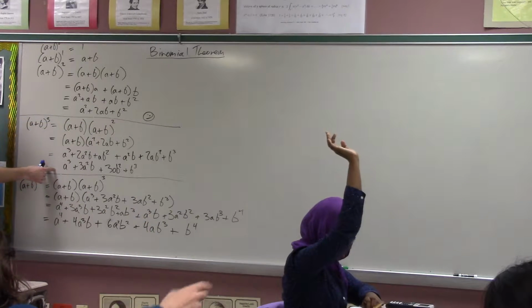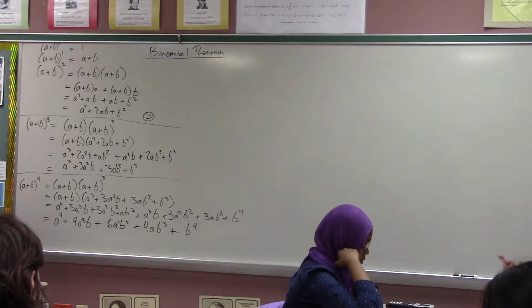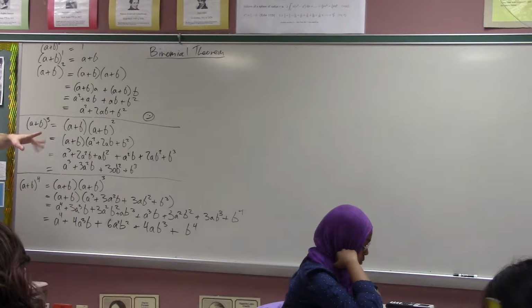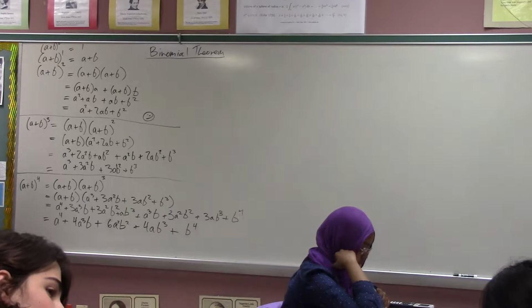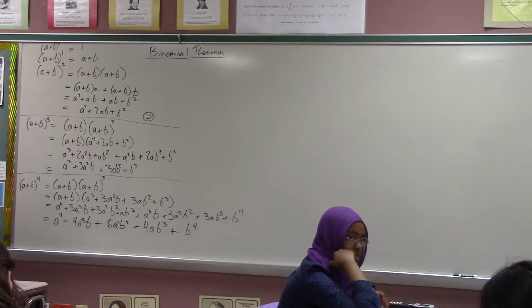Would someone else like to speak to this fact, that there's 1 more? Yeah, Noah. There's a term with a to the n, a term with a to the n minus 1, all the way down to a term with a to the 0. Yeah, he's saying something about all combinations being possible. Rafi. The sum of the powers of a and b are equal to n, and they're every possible pair of numbers that add up to n. Yeah, that seems really important, right?